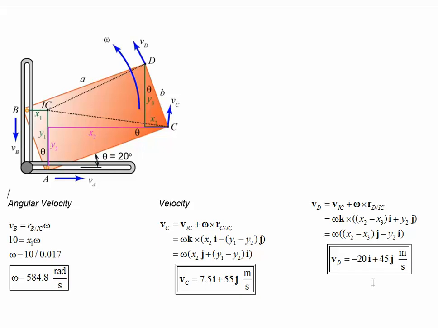And the nice thing about having a visual of the velocities, drawing the line and knowing it's perpendicular, is that you can check to see if your equations match up, right? VC should have some positive value in the x and some positive in the y. That's what the figure shows. D will have a negative in the x and a positive in the y, and that's what we get. So that's a good sign.